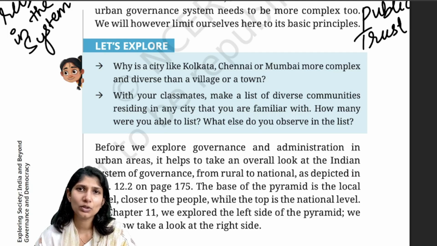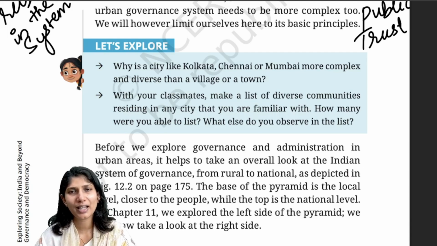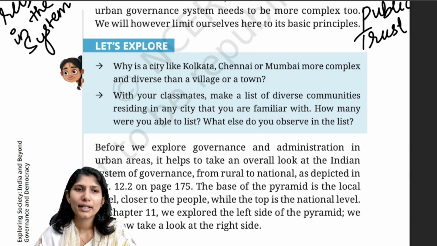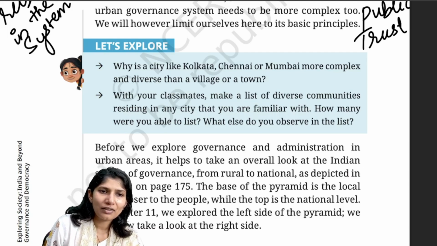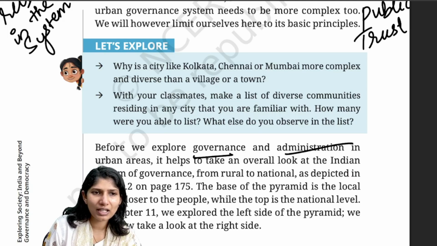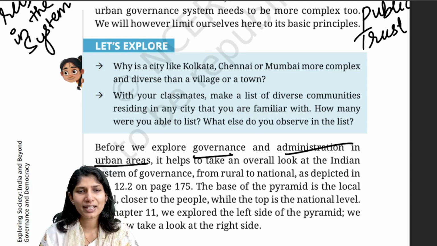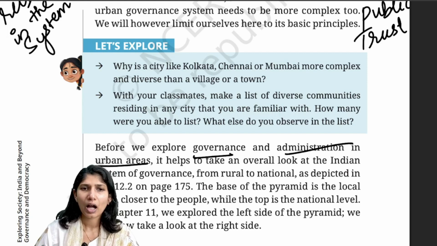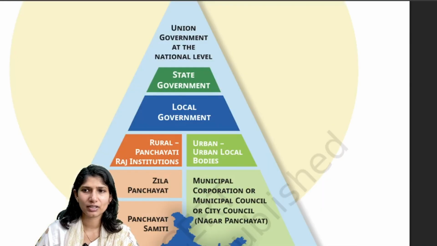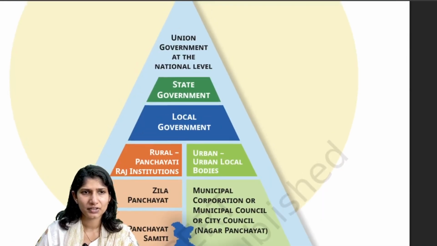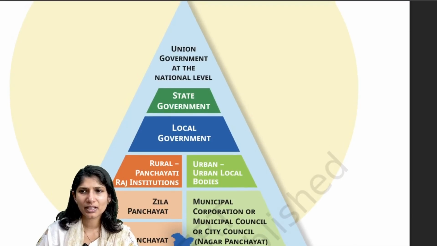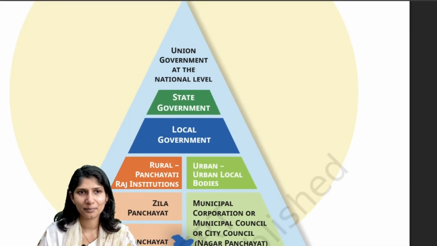Here, urban local governance is a little bit more complex than your rural areas. Why? Because if we have to see governance and administration in urban areas, you have to first take an entire look at the Indian system of governance. How exactly is our country divided? Look at this picture. This pyramid is representing our India.